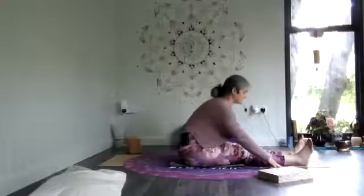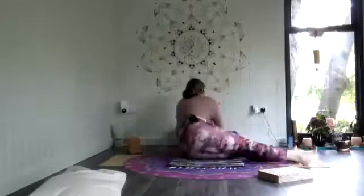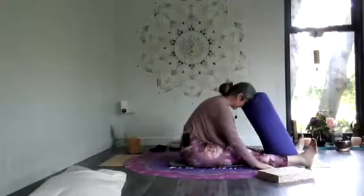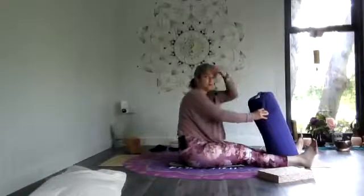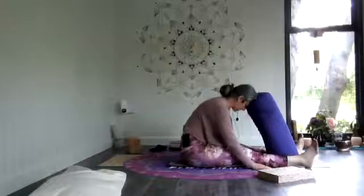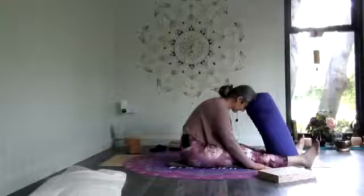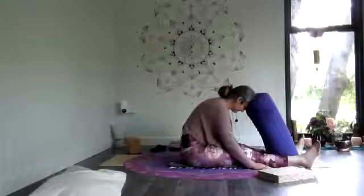Now you won't be able to place your head on anything, but if you do this at home on your own, the good practice is either to place your head onto a bolster like this, or to place it on your chair. So whichever way is easier for you, then just to rest the forehead. So you are staying in a forward fold, but you're resting the forehead and pressing the forehead against something. So you'll be pressing it either against the chair or this bolster, which you have. And just resting here and noticing your breath.